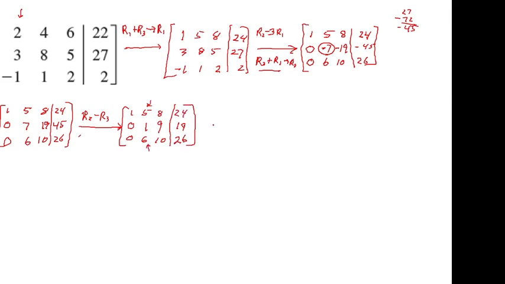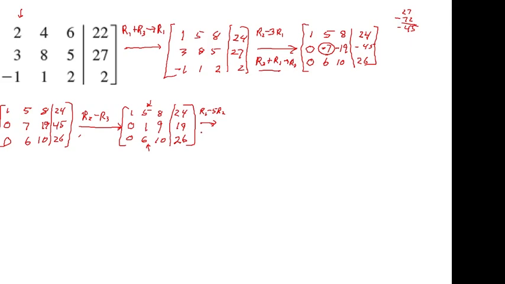So now what do we need to do? Well, this 5 needs to be converted to a 0, and the 6 needs to be converted to a 0, because you remember leading ones have only zeros above and below them. So in order to do that, we can use that 1, because you can multiply 1 by anything to get whatever you want. Let me show you what I mean. If I take row 1 minus 5 times row 2 and replace row 1, 5 minus 1 times 5 is 5 minus 5. That'll put a 0 there.